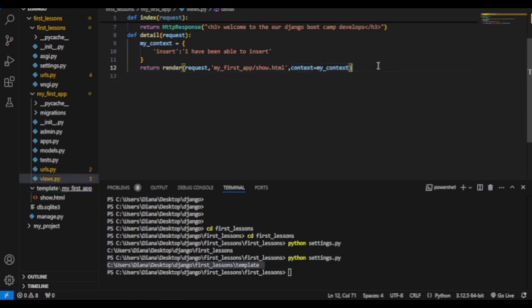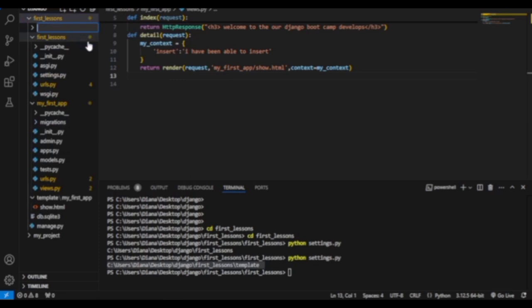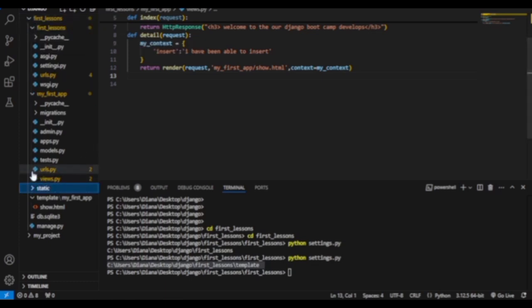Okay, so the last thing for us to do was to display what we call static files, what we call images. So with images, it's similar to the templates. You just create a folder on our file here. You give it the name static, just like we did for the template.